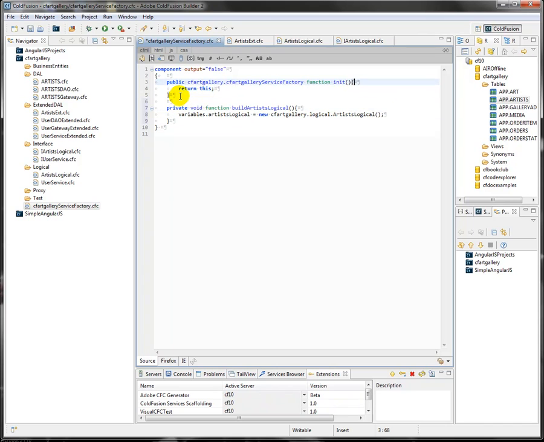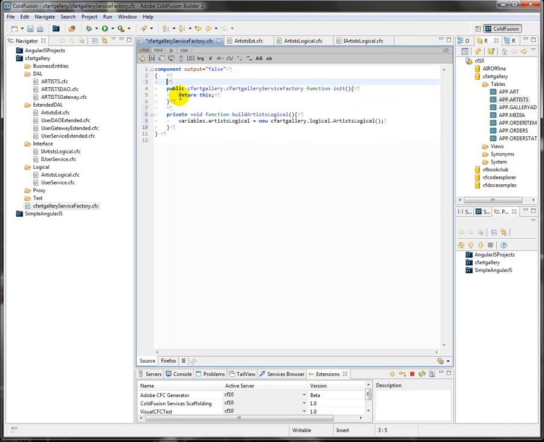I need to create a param here to hold that value, named variables.artistLogical. I'm just going to pass the default equal to an empty string.